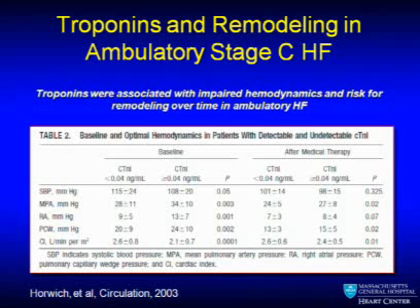These are data from 2003, not novel by any stretch in terms of timing of publication, but they've held up over time. Patients with elevated troponins, either at baseline or after optimization of medical therapy, have lower systolic blood pressure, higher pulmonary pressures, higher right atrial or wedge pressures, and lower cardiac index. In other words, it identifies a profile of risk in patients with heart failure.